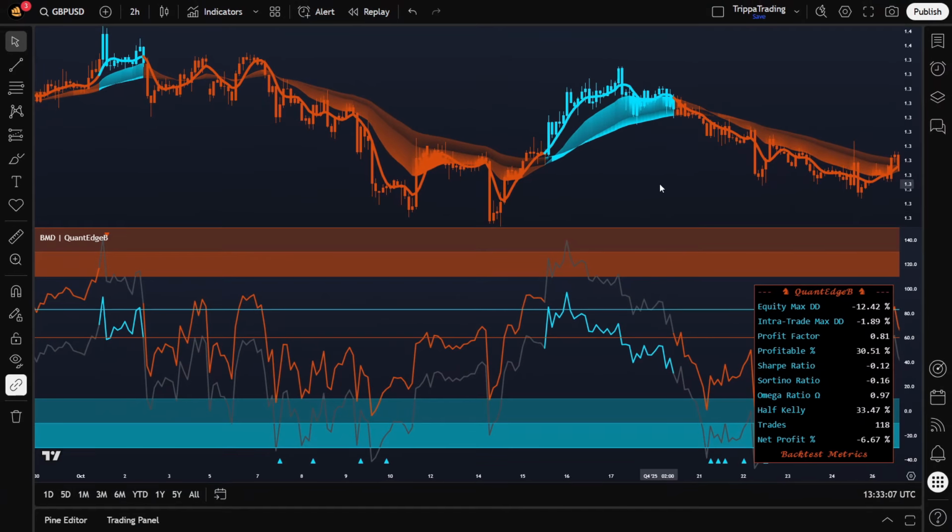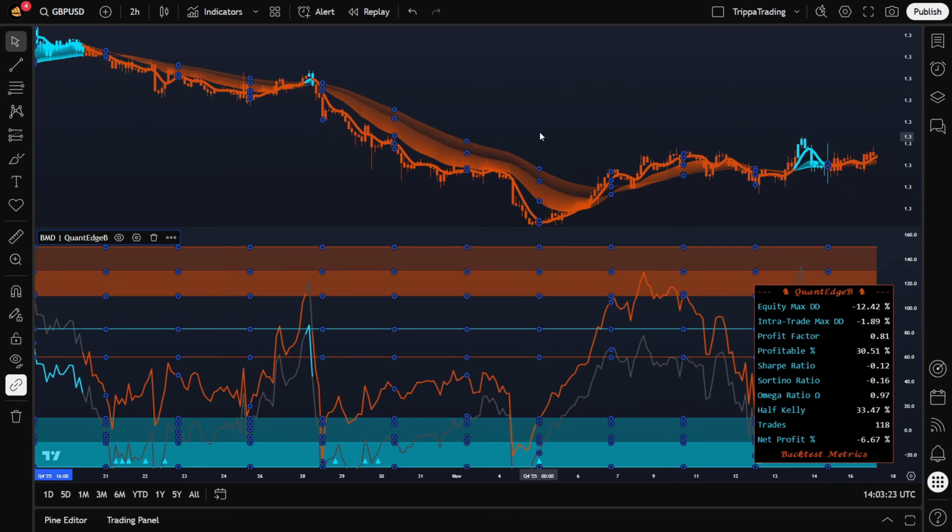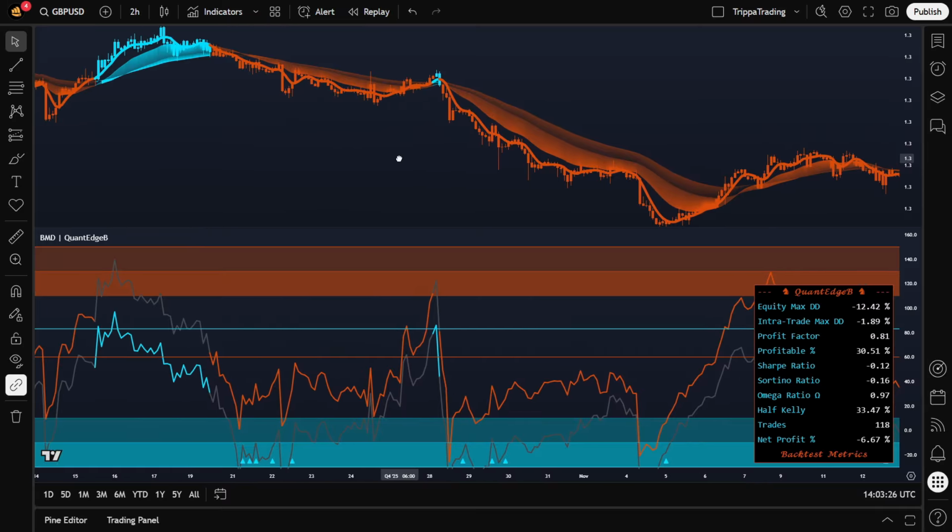Most traders struggle because they trade random signals and hope they work. But when you follow a clear system, especially with a tool that shows real momentum strength, things get a lot easier. If you want to go deeper, you can read the documentation on this indicator in detail. For now, let's talk strategy.